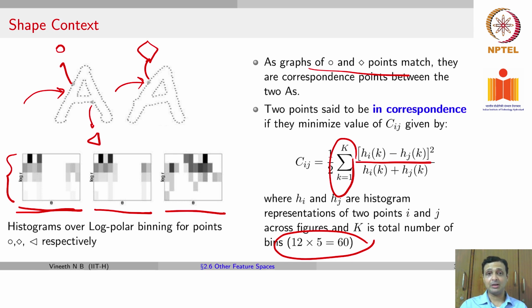So when would Cij get minimized? When the numerator is 0, or the histograms exactly match, or when the histograms are fairly close to each other, you would ensure that these values will turn out to be low. The denominator ensures that you're also considering the number of pixels considered while evaluating this. Very similar to how we spoke about in normalized cut and min cut. The denominator helps in normalizing based on the number of pixels that you're considering for your studies.